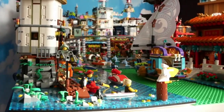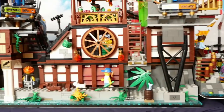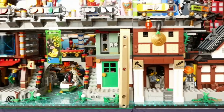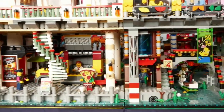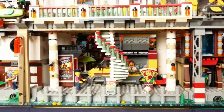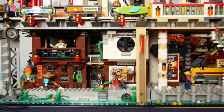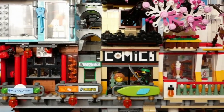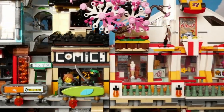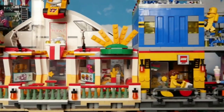But then it means that I can mix and match things that most people would think, well, they won't go together, will they? But I try it and I think, well, actually, that looks quite fun. And it's in that style. Now, there are many parts that I've had in my rummage drawer, my God knows what I'm going to do with it drawer, for quite some time, that I've occasionally dug through and went, ooh, yeah, I could use that for Ninjago City or Ninjago District. And I've used an awful lot of really weird parts for that. But it does look amazing when you can find a decent use for them in that sort of mad, eclectic, let's put anything together, see what happens way.